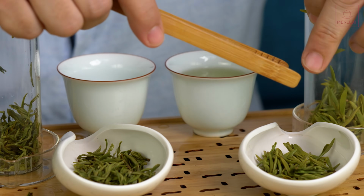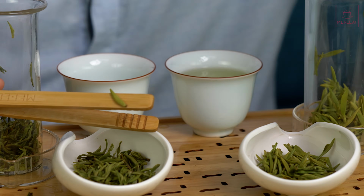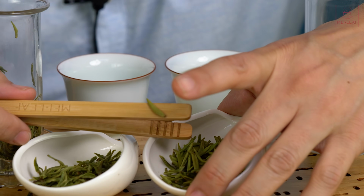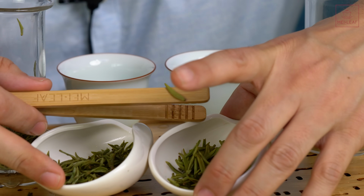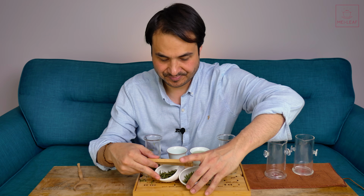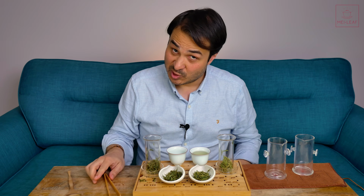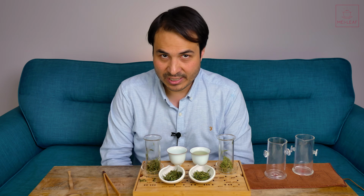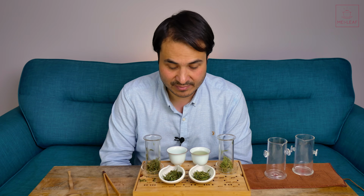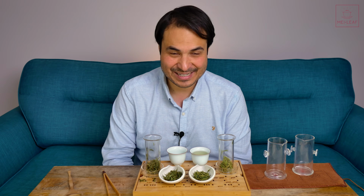Fat buds, right? Very, very lovely, thick, fat buds with that trademark pistachio green color. Two first plucks, small batch. Obviously, if you want to get your hands on some very, very early spring pick tea, then I would highly recommend these two. And of course, we're going to keep tasting. We're going to just keep rolling through.